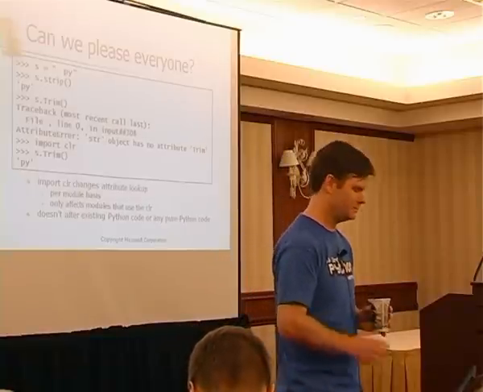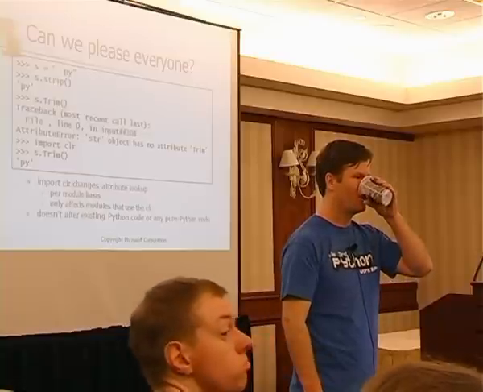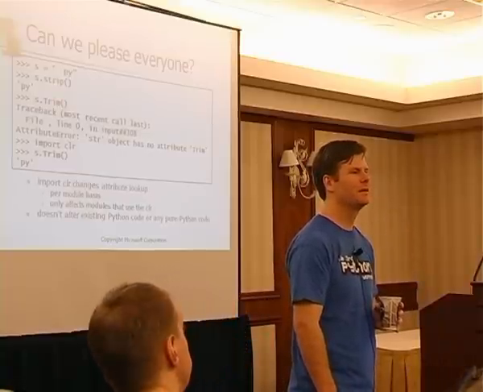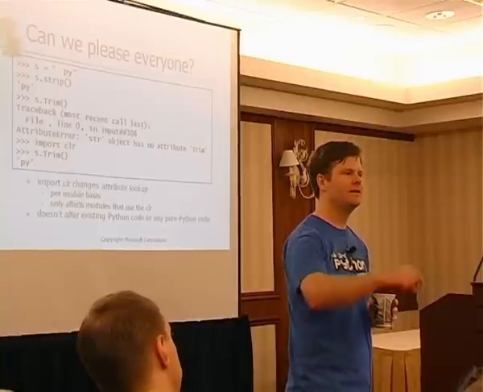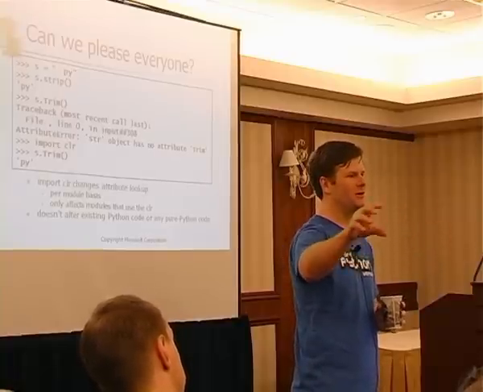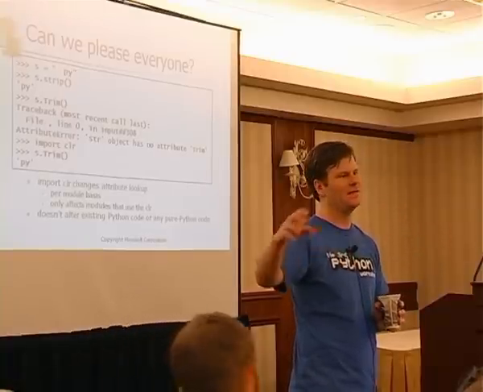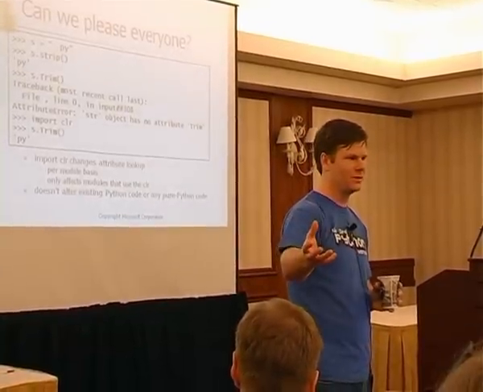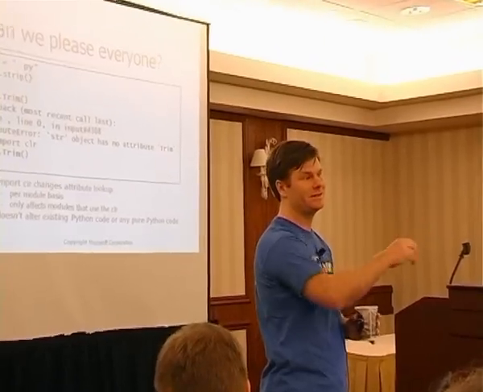Yes? So this might be a really dumb question, but if you get a bound method in a module that's not CLR enabled, that bound method has a .trim call in it? So for the bound method, it's the lexical scope of where the method's defined. So if the method's defined in a module that has the import CLR, that method will always work right. If you get a bound method from somebody else, where that bound method was defined in a scope that doesn't have import CLR, it won't see the trim method even if you bring it into your code, which is what you want. Because you want it from the person who was writing the code, you want what they were looking for out of the world.